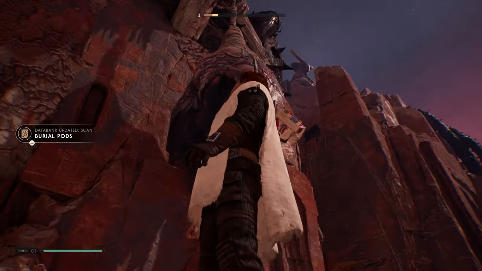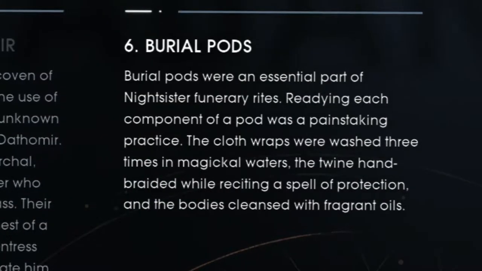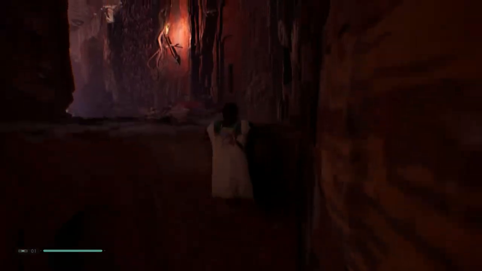What was this? Burial pods. I got one question for you. What is that? What are those? Burial pods were an essential part of the Night Sisters' funerary rites. Okay. Irrelevant. That sounds kind of gross.